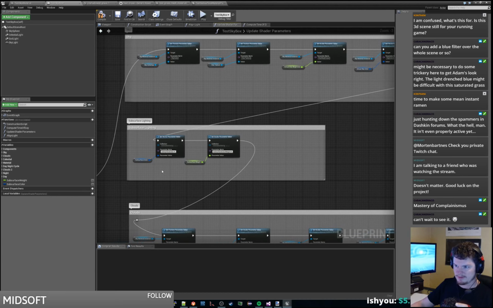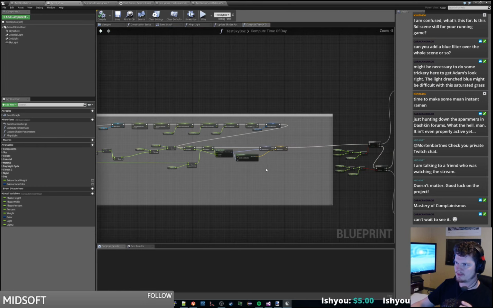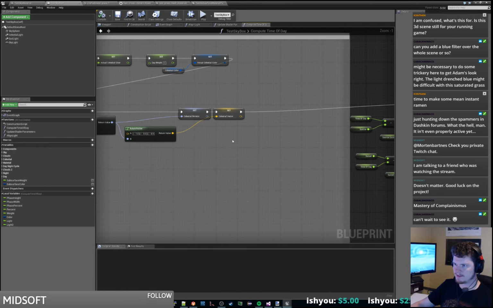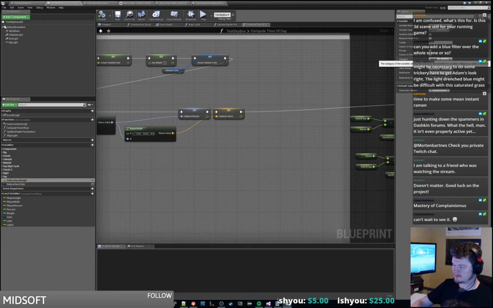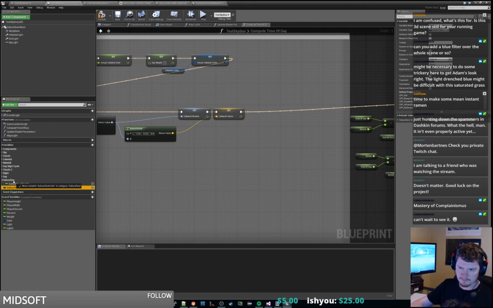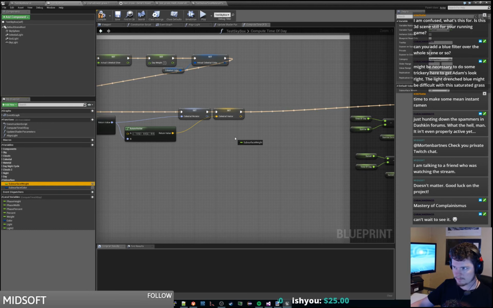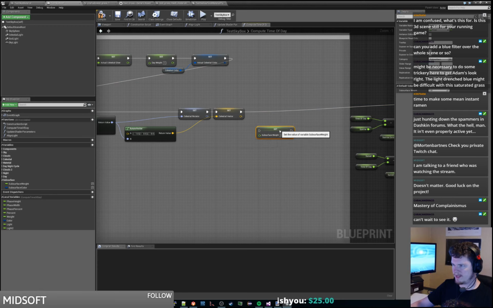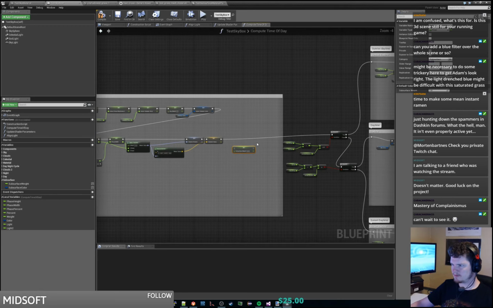So we need to go set the subsurface color and subsurface weight inside of our compute time of day functions. During the day, let's make a new category here and call this subsurface. We're going to set the weight to 1 or something like that, which should be use your own color.